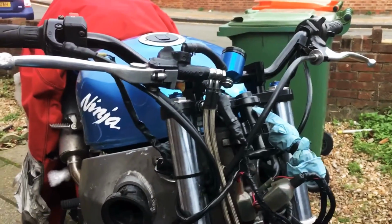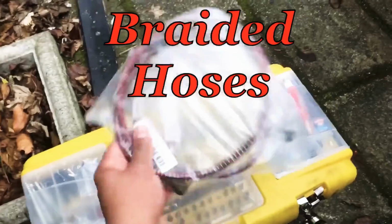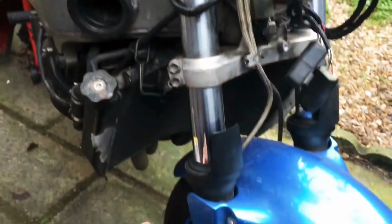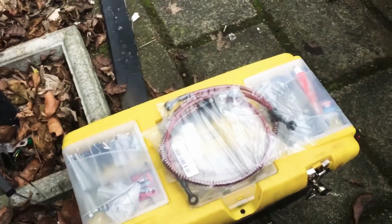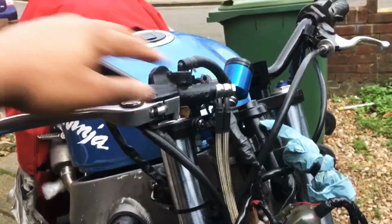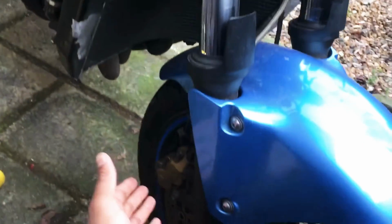Alright guys, so hopefully today I want to install my new brake lines. As you can see, I got them through the post. These were 65 centimeters long, and the new ones I've got are 80 centimeters, so that should give me about 15 centimeters to play with. That might be a bit too much, but hopefully we should be able to tuck them in around here.